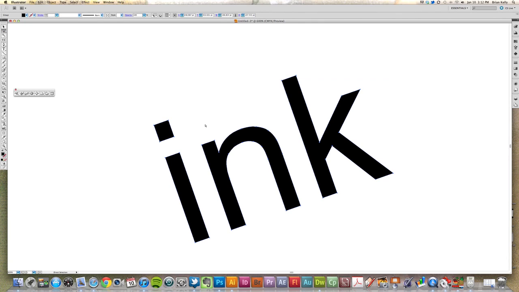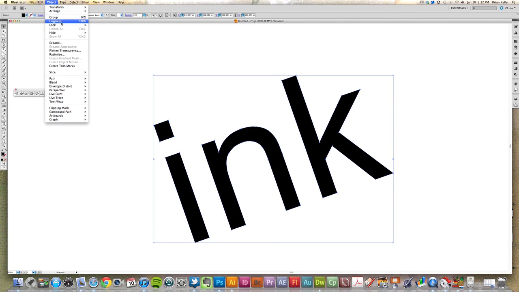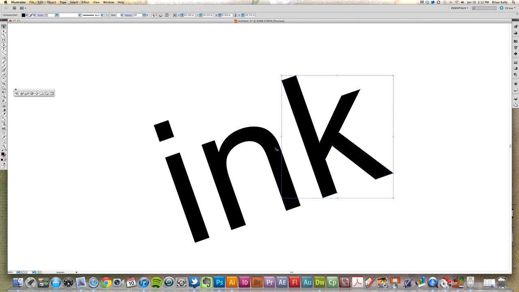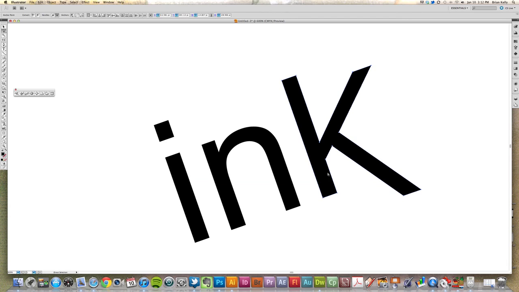Now this is great because what I can do now is take my direct selection tool here and modify each particular path if I want to. But in order to do that, I want to ungroup these to where I actually have three separate characters to manipulate. So I'm going to select all three of those again, go to Object, Ungroup, and now as I select them, I can click on them individually. So now I can go to the K here, go to my direct selection tool, and if I want to drag down on the path here, give this a little bit more character, I can drag that out. I can punch these in. I can do some very quick modifications with the characters.